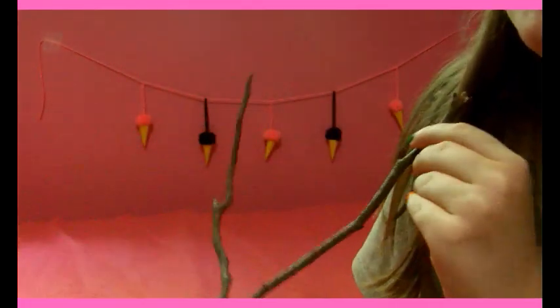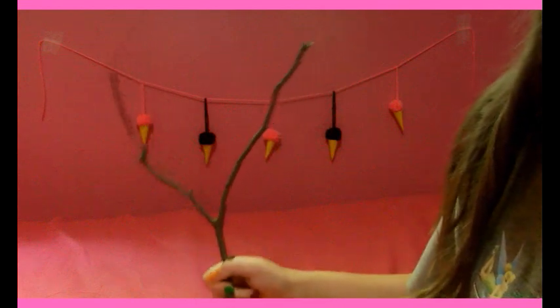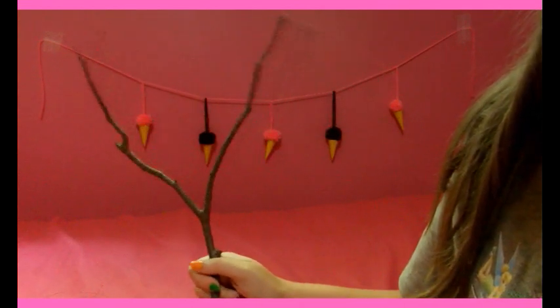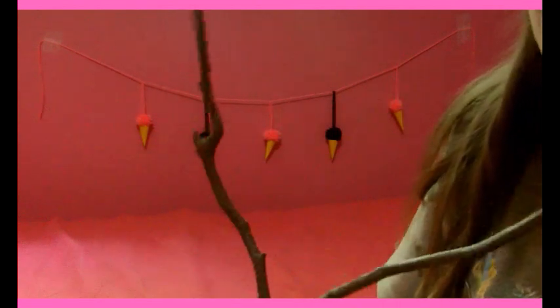So what you're going to need is a stick, something like this. This is the one I found. Just something that looks like this. It doesn't need to be this big, it can be smaller or bigger, depending on what you want to do. This is just one I like.